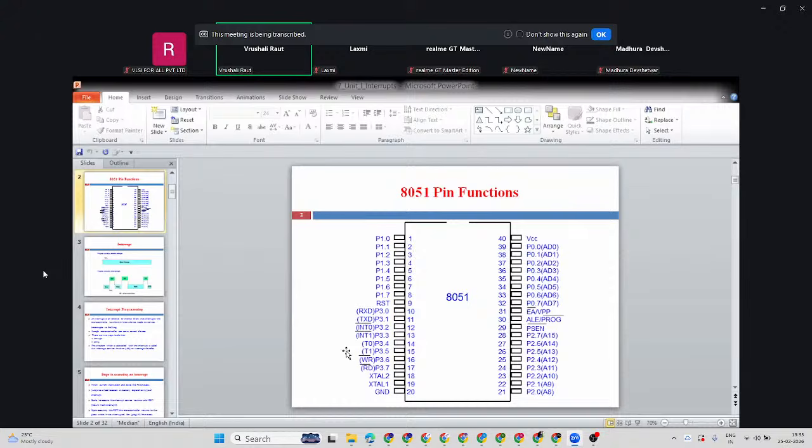I always used to give that example. I'm using this 8051 for programming the washing machine. For that I'm using this microcontroller. And the door, whether it's closed or open, that signal is coming from, let it be INT0, and the second, whether the water tap is on or not, is coming from INT1.